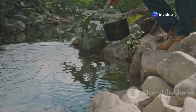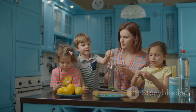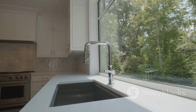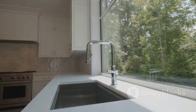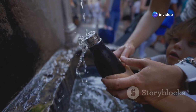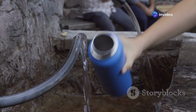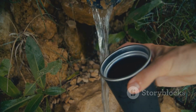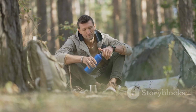Don't just store water, make water. A gravity purifier is smart, empowering, and essential for your family's health. It's your personal off-grid water plant. In a crisis, water is life. Secure yours now. This is true water independence. No power? No problem. It's the ultimate low-tech, high-impact survival tool. Add it to your kit and never worry about water again.